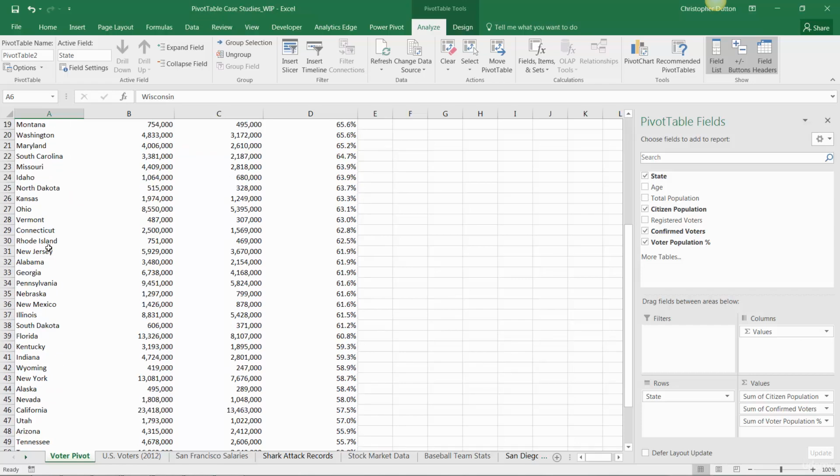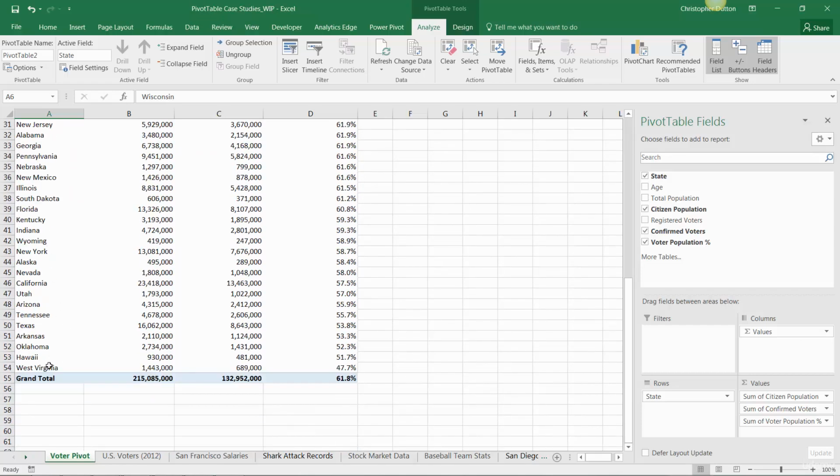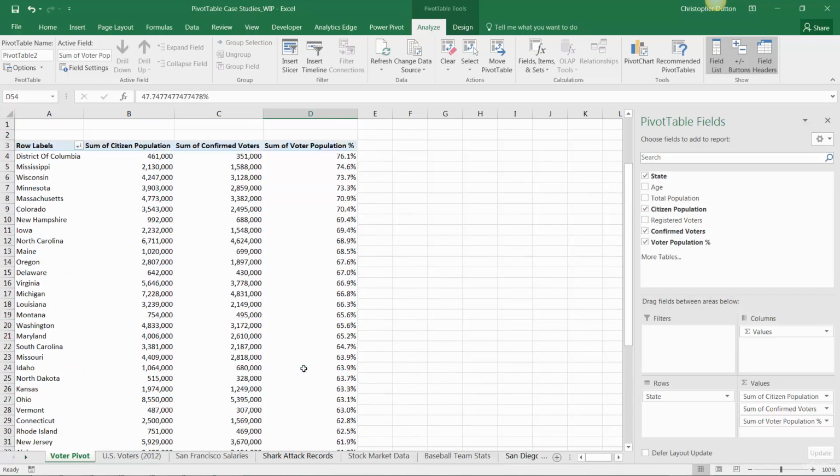Now, scrolling down on the other end of the spectrum, we see West Virginia, Hawaii, Oklahoma, and Arkansas. Now, this isn't necessarily the time or place to dig much deeper into why these trends are the way they are, so what actually causes the West Virginia population to be less likely to convert into voters compared to Massachusetts or Colorado, for instance. But what might be a really interesting next step would be to pull in some additional data from the US Census that you might be able to tie in here.